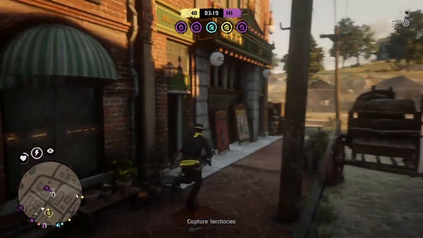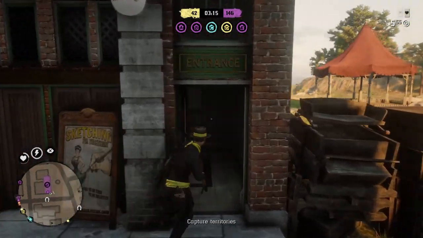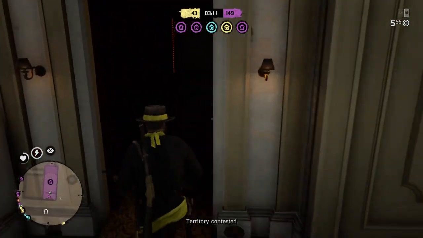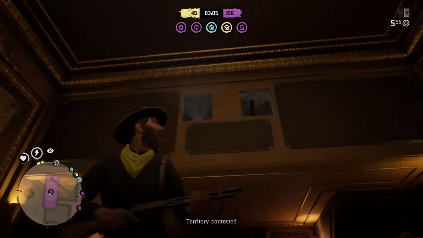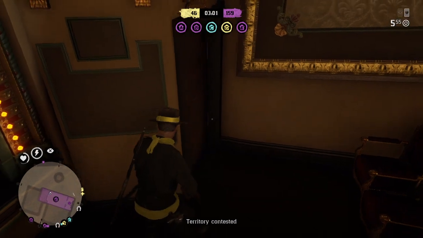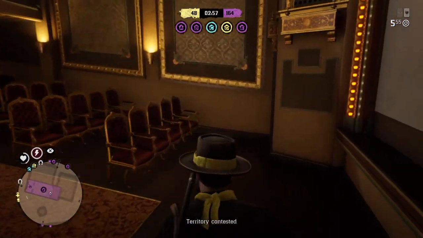Hold up. I'm right here. Haha! Oh, you go inside. He doesn't even see me. Yeah. Alright, let's go up. Where's the stairs at? Where the freaking stairs at, dude?